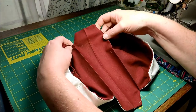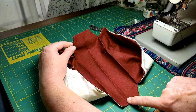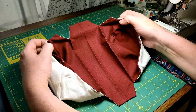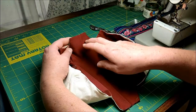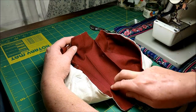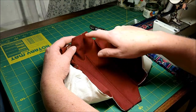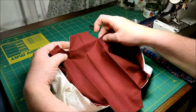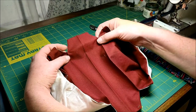You now have three distinct lines pressed down the center of your mask: the channel in the center and the two pleats on either side. We're going to start by sewing this channel. You want a quarter inch seam that goes down the middle. Run about an eighth of an inch seam allowance straight stitch on either side of the center. Start and stop at the base of the pleats.